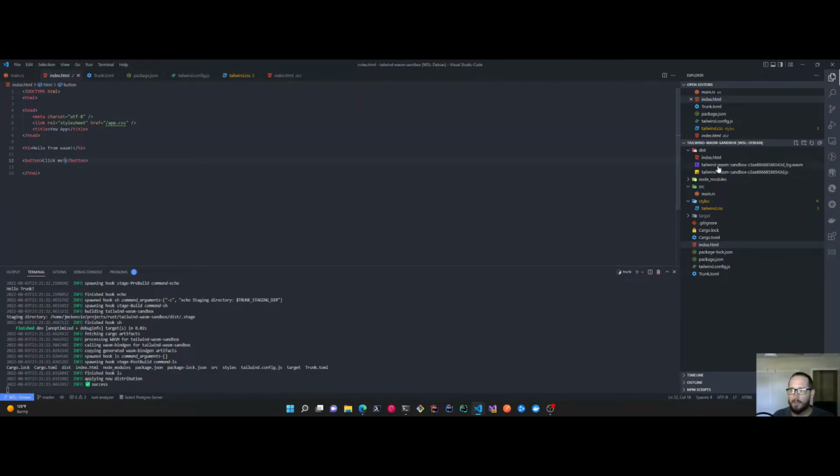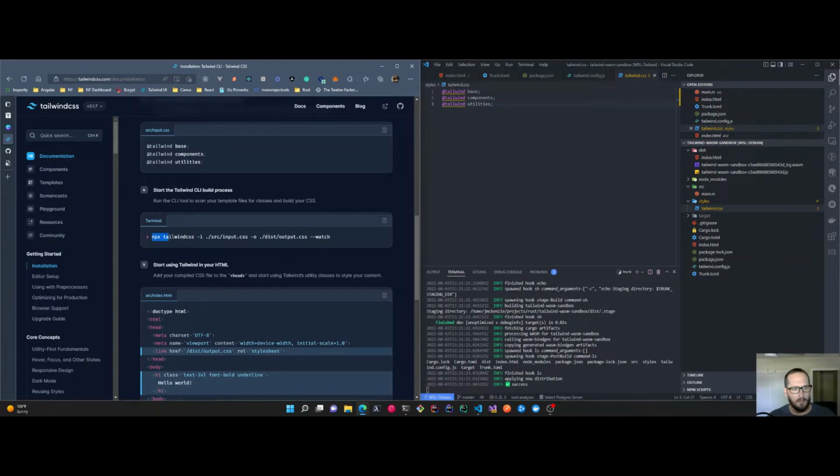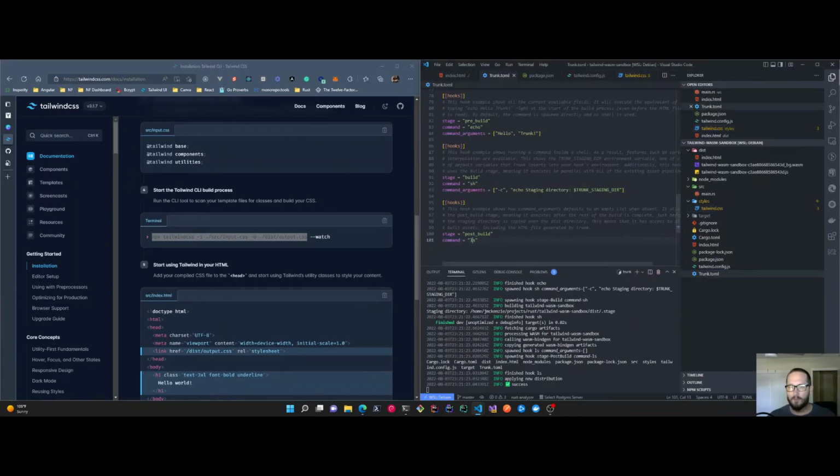This is something that we can tap into because what we want to do now, so we can keep our Tailwind styles from getting purged and have our Tailwind continually compile as we run our application, is include the compilation process of taking our source Tailwind file, our tailwind.css that has all of our Tailwind components, and output this into the actual app.css file that contains all the Tailwind utility classes. So I'm going to grab that utility where I was doing this, and plop that into my build hook.